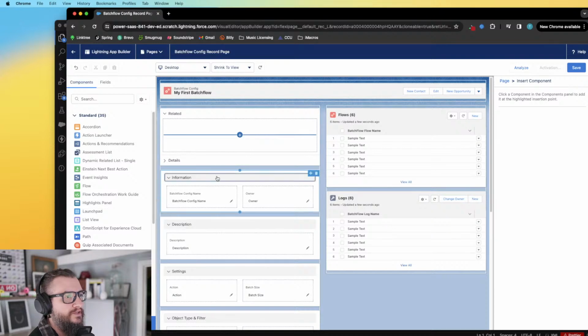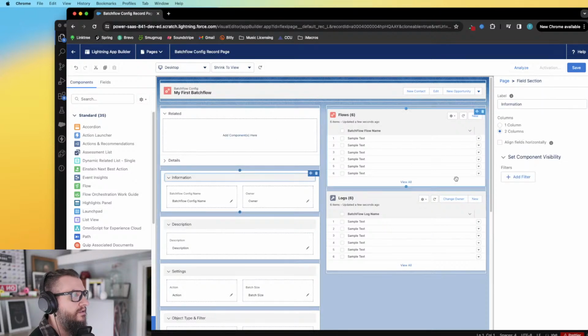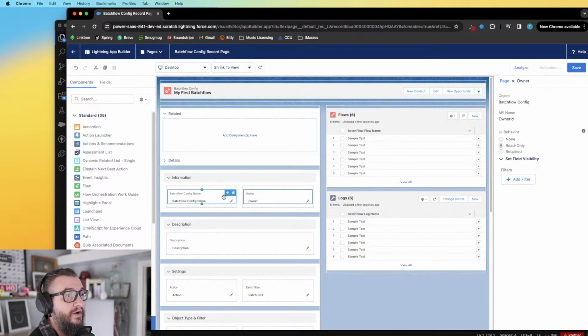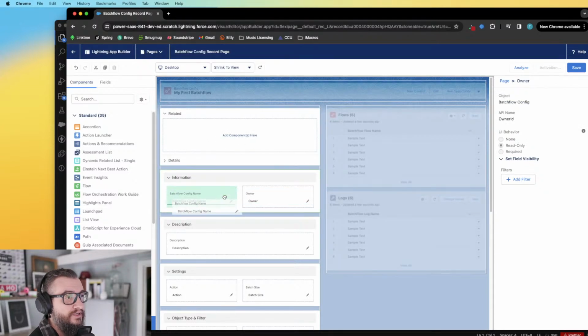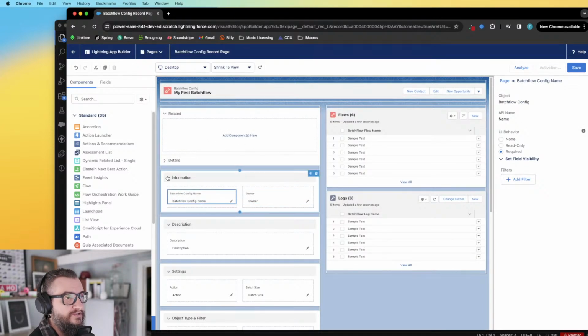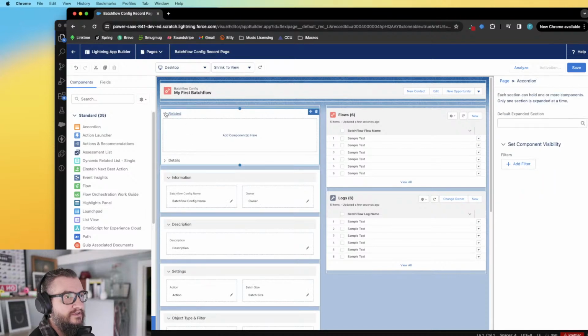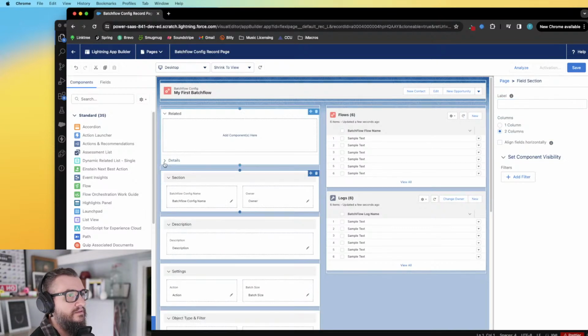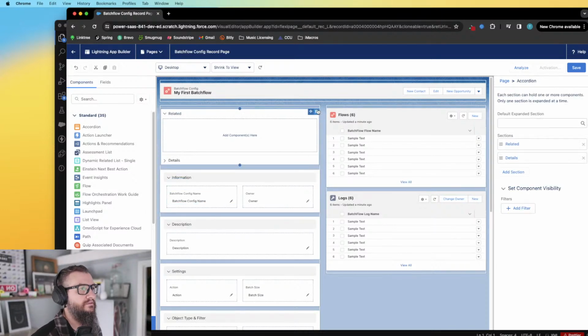You can put components in there, but then it's kind of a mess again. Oh, I can't put fields in there. I have to put... Well, that defeats the purpose, because these can expand and collapse. It would be nice maybe to do it with... if I don't put in a label, does it just hide it? No. All right, we will not do the accordion.